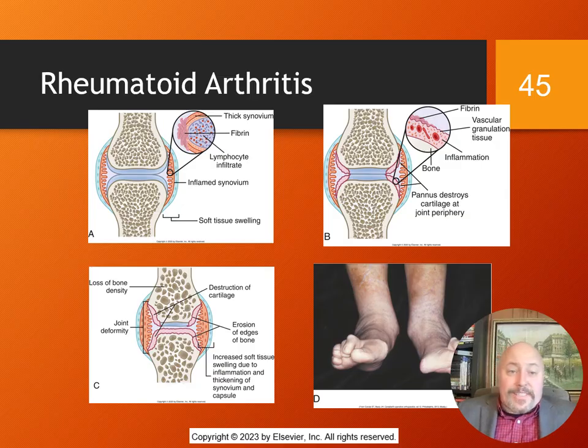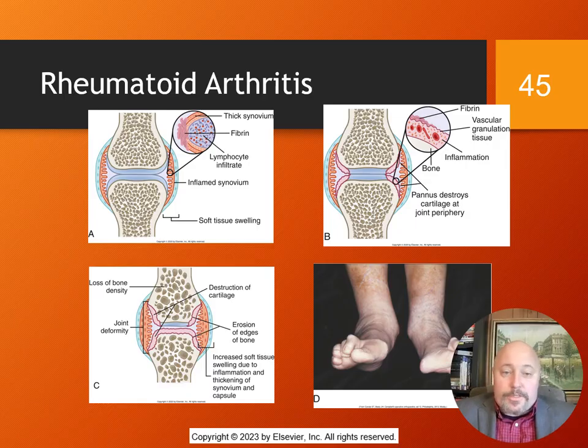A diagram in figure 69.3 from your text just breaks down the pathophysiology of rheumatoid. In figure A here in the top left, an early pathologic change is rheumatoid synovitis. That synovium becomes inflamed, and lymphocytes and plasma cells increase greatly. In figure B in the top right, over time articular cartilage destruction occurs, and vascular granulation tissue grows within that cartilage surface. From the edges of the joint surface, there is a loss of cartilage beneath the extending pannus, most marked at the joint margins.